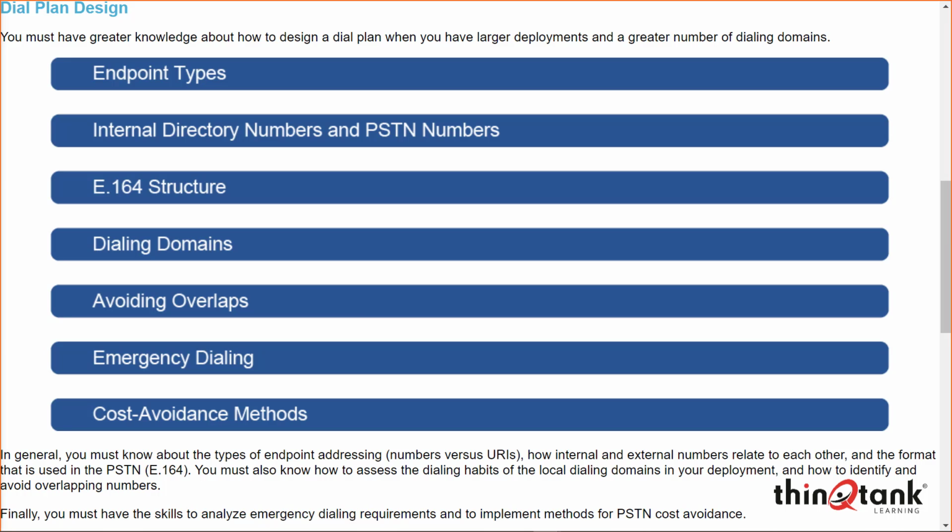Do we have directory numbers? Do we have PSTN numbers? The directory numbers can be a bit of a challenge, right? Especially if you have a multi-site deployment. Think about it. In a lot of traditional telephony environments, the phone systems are not interconnected and they're not interrelated. You might have a PBX at branch 1 that is completely independent of a PBX at branch 2, the PBX at branch 3 and branch 4 and so on.